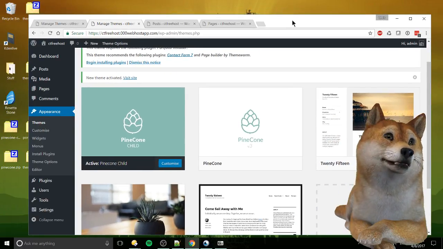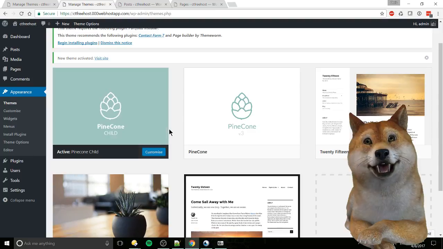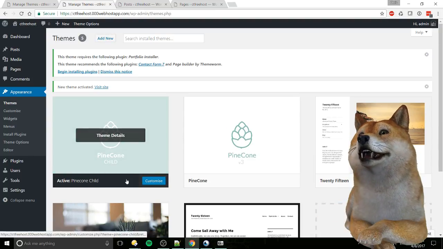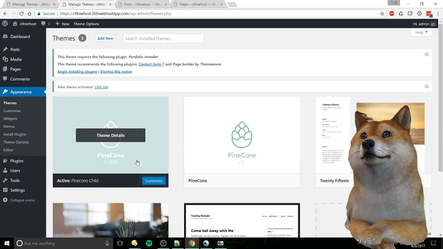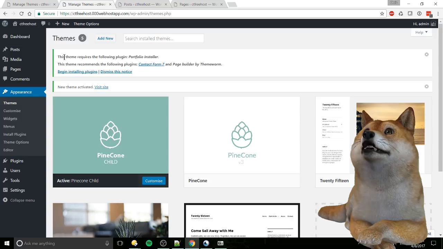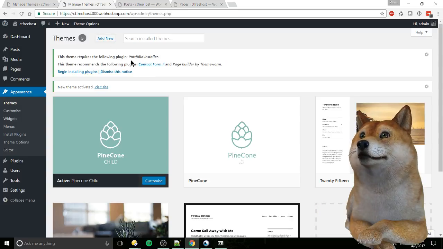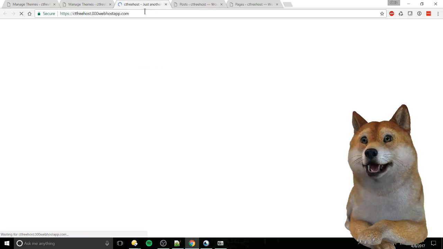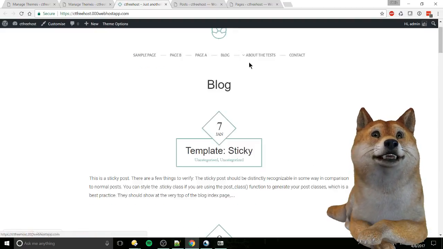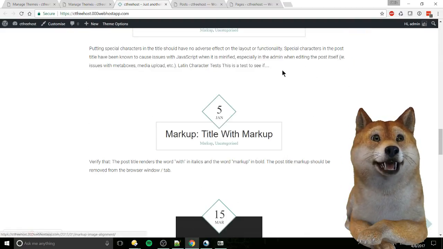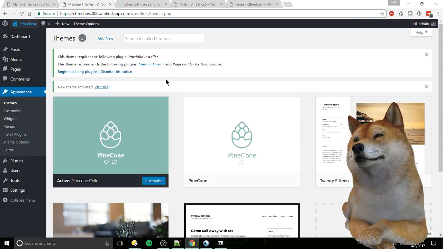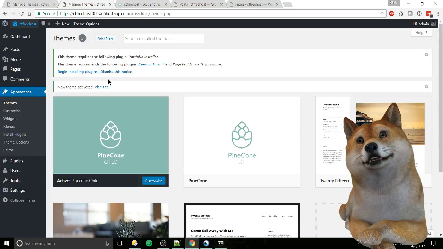Either that or just have whoever's working on your site create a child theme. It's a good idea. So we can customize this child theme by going here and hitting customize. But before that, we're just going to worry about installing these theme plugins. And before that even, let's make sure that everything's working on the front page. So you can see the theme, it's activated, and all of the default settings are working just fine there, so that's great. But we need to take care of installing these plugins.